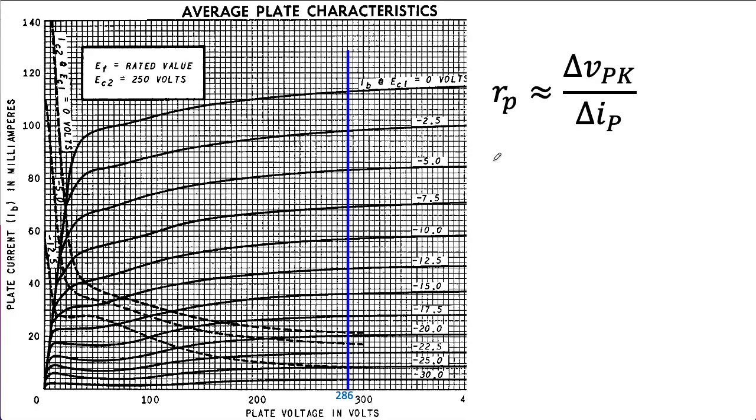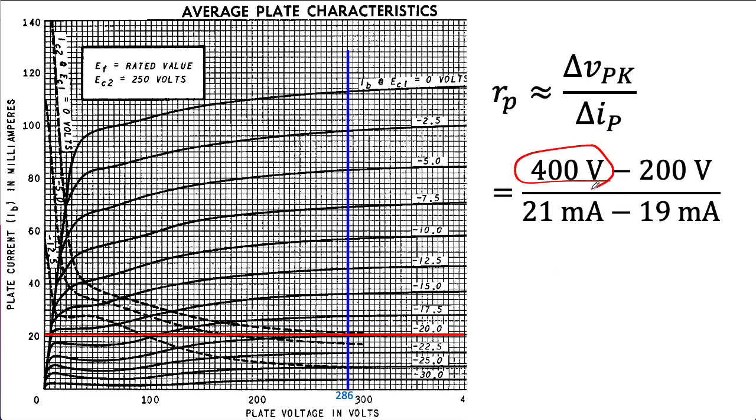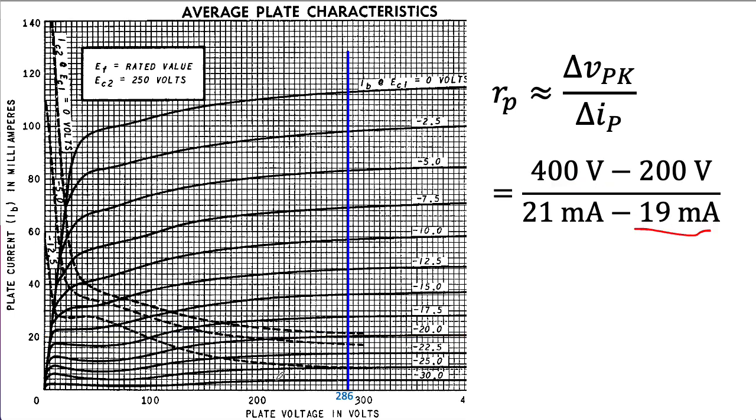So what about the plate resistance? Well, the curves here are so flat, it's kind of hard to get any sort of meaningful measurements. Let's pick the grid to cathode voltage line of minus 20 volts and explore that. If I were to look at the 21 milliamp and the 19 milliamp line and try to see where the 21 milliamp line intersected, well, there's actually a big range of voltages because it's kind of flat. I don't know, let's say 400 volts, just to have something to say, I guess. Okay, so what about the 19 milliamp? Drawing a line over from the 19 milliamp mark, maybe it intersects something like 200 volts? It's hard to say. So how about 200 volts over 2 milliamp giving me 100 kiloohm? But I'm not particularly convinced that any of what I've read off of here is meaningful. Let's go with it anyway.